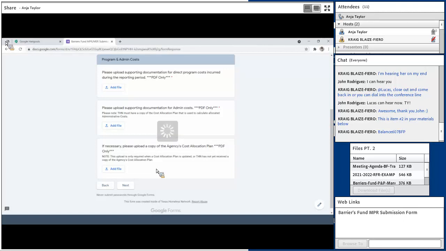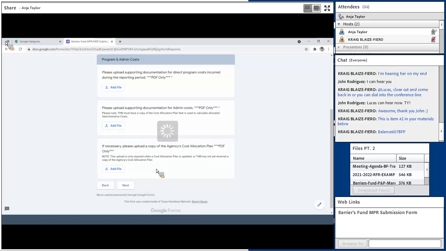One other thing that I wanted to note here is the importance of submitting a copy of the agency's general ledger and/or bank statements or some other financials that show proof of payment, not only for the direct client assistance provided, but that the staff for whom the agency is requesting salary reimbursement have in fact been paid.